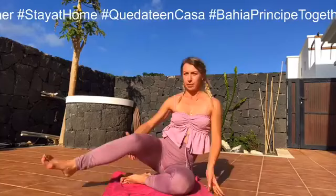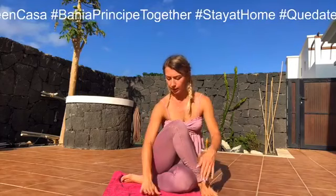Cambiamos la pierna y lo mismo, o adelante la rodilla o la mantenemos aquí. So the same thing, if you can put it above the knee, if not just stay over here, bring the knee closer to your chest, shoulders down, relax, breathe.